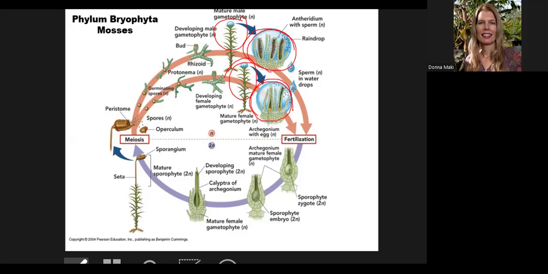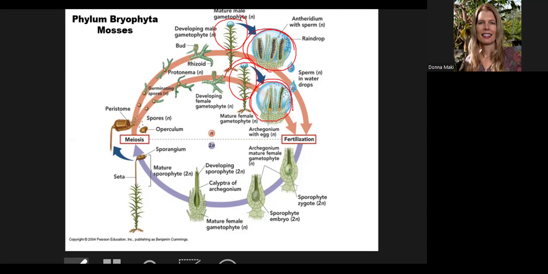And so did you see any mosses that look like this where there were two phases? Okay, so you know that was the female moss. And then the sporophyte is there. So the sporophyte phase is pretty ephemeral. It lasts for a stretch of time, but then dies off after the spores have been released, but the gametophyte phase persists. But here you can see the sporophyte does differentiate a little bit.